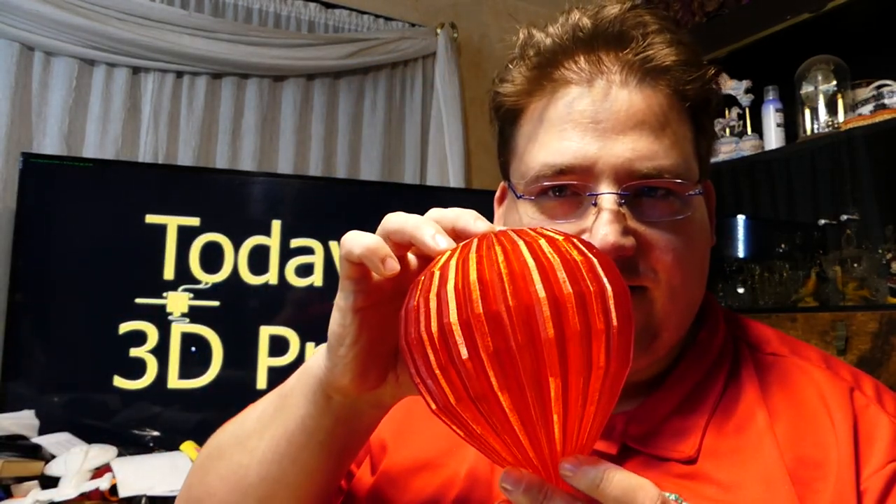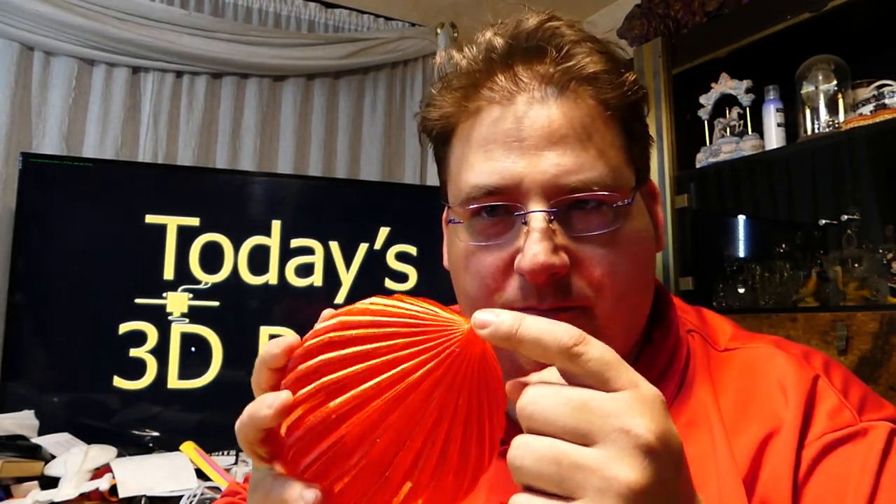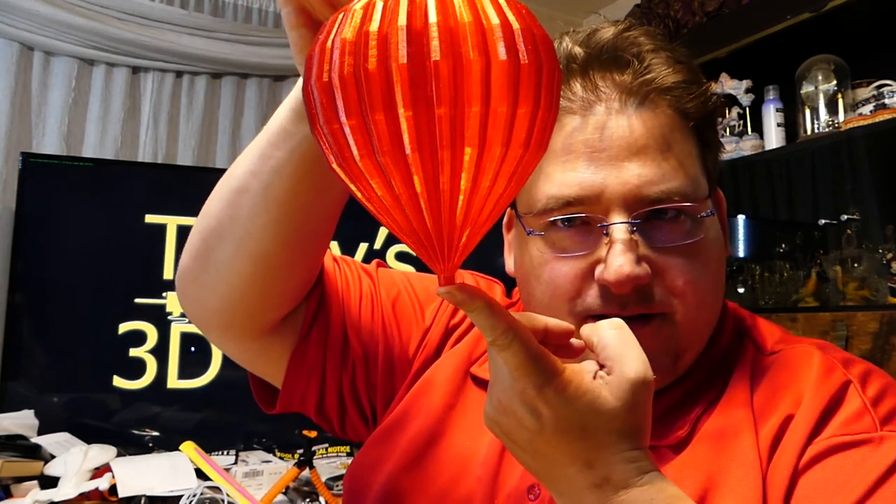The shuttle came out great. And you guys remember the hot air balloon, right? This is printed on the Ender 2 with only a 5-millimeter attachment to the bed — not even a brim. That's how good these printers are. I knew it wasn't going to print perfectly, but I was okay with that. It came out more than good enough.